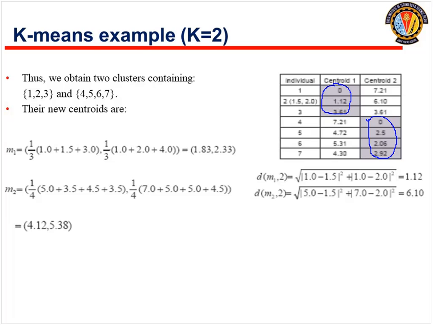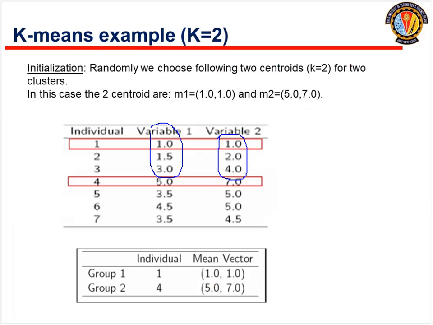So take the average of the first variable for the first 3 points, and the average of the second variable for the first 3 points. So the first 3 points are the first cluster, remember. You are just calculating the centroid, that is the average or mean.